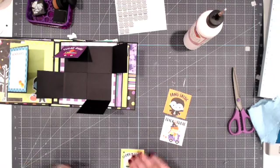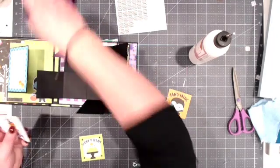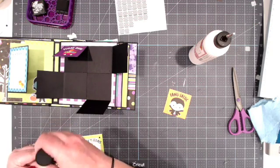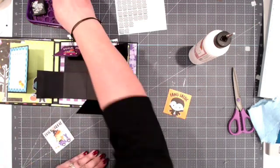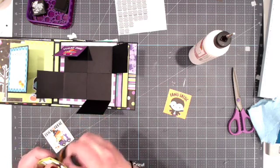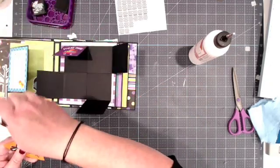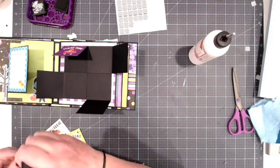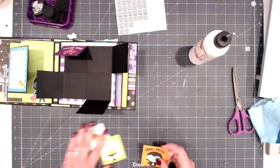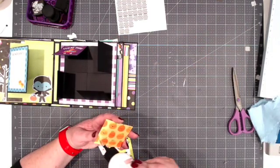So what I'm going to do is go ahead and get these put down where I want them. Actually, I'm going to ink them first so I don't forget. This is literally why I don't ink my projects, because I kid you not, I forget about halfway through matting that I was inking, and then only half of it gets inked. Seriously. I do it all the time. But I love how it looks. So I've been trying to be better about that. Put him up there.